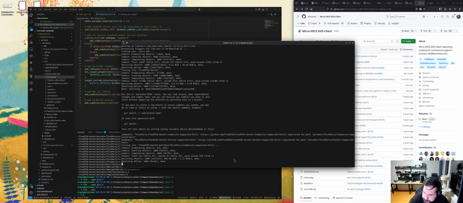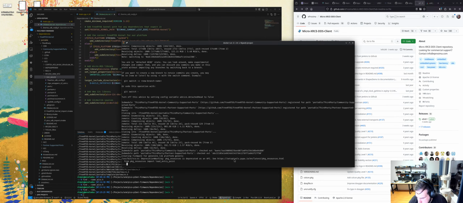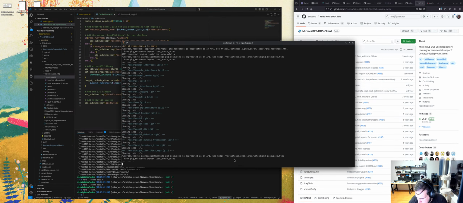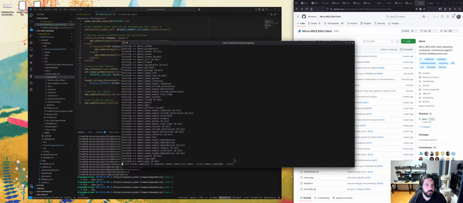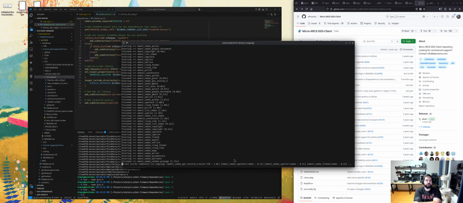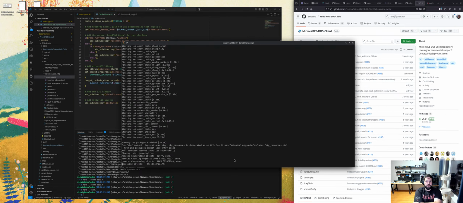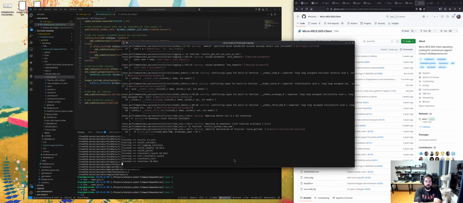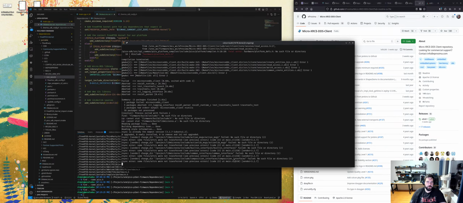Let's see. All right, continuing along. Geometry, we'll find out pretty soon if we need more stuff. Yep, we need more stuff. Platform defs.